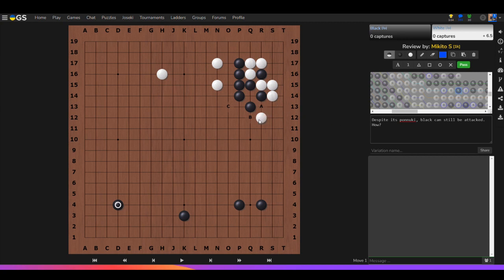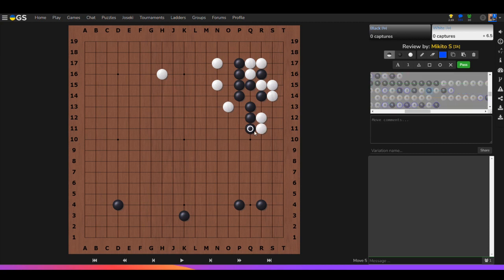If I remember correctly, and I did get this one right, it would be C. But let's find out. This attack is a knight's move slash angle attack. If black tanukis, A captures the group. So if black plays somewhere else and white gets A, then this group is dead. So black, of course, is going to push out. White will push out, and then we're going to make the dog face shape.